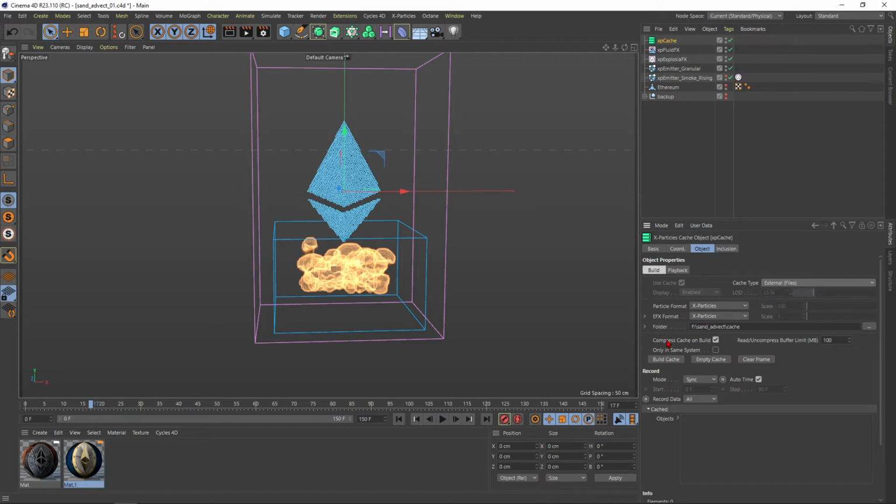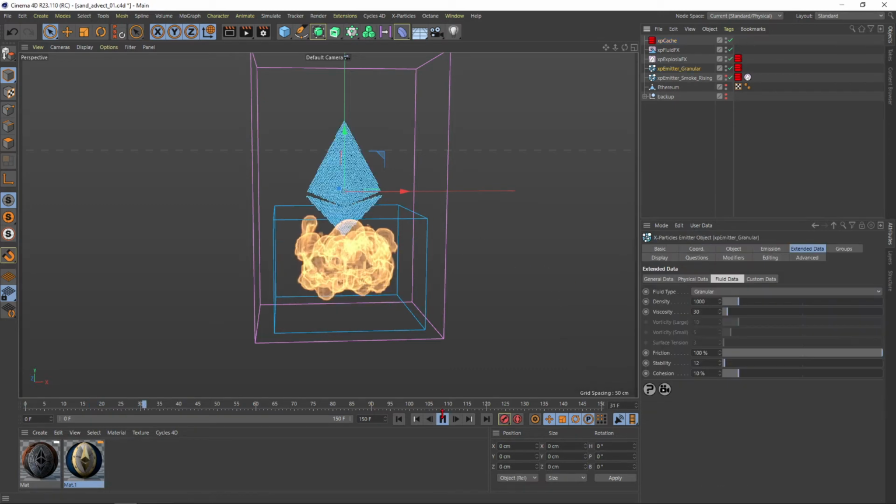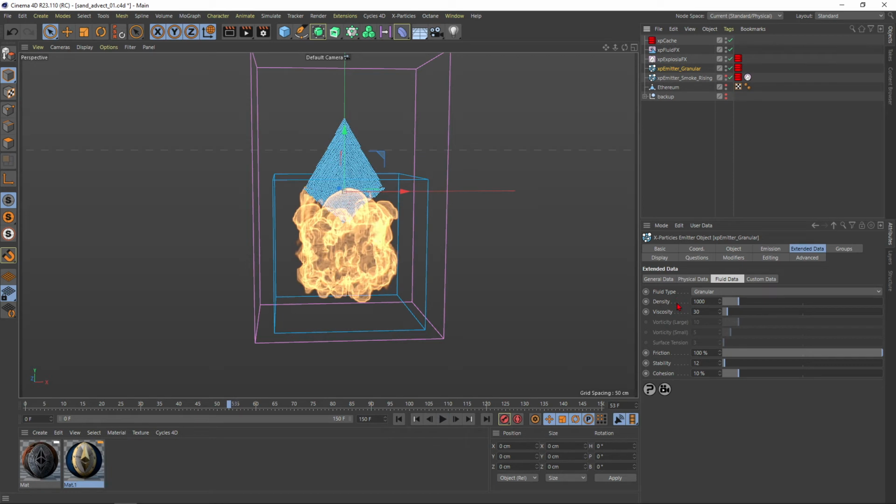And in my case, I will just cache it for you, but you don't have to do all the caching. I will do it for you to just show you the different effects, and then you can just make the final cache when everything is set up, so you don't have to cache all the time, okay? So let me just show you how this will look, okay? So I built the cache. And this is the cache with the settings. So we didn't change anything, but friction, put this one to 100 and the stability is 12.